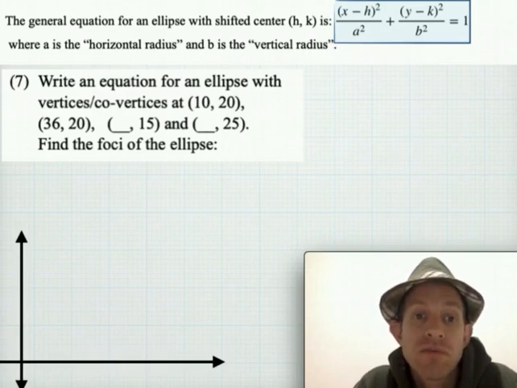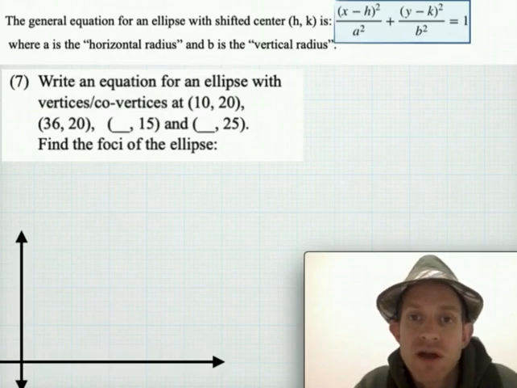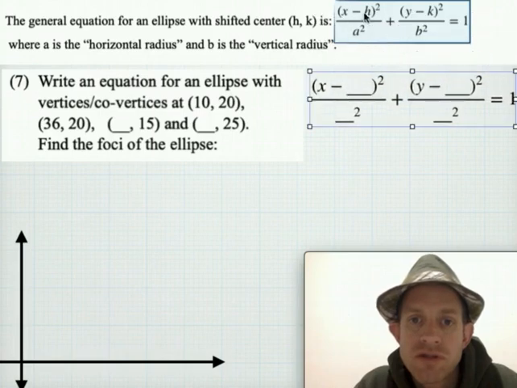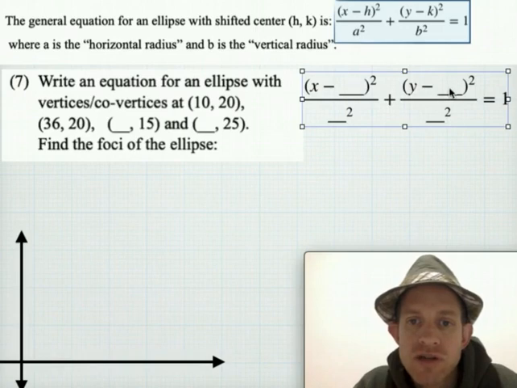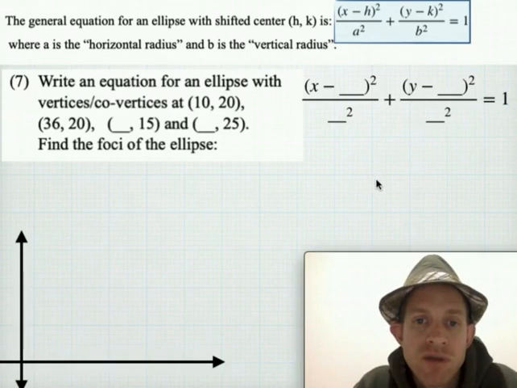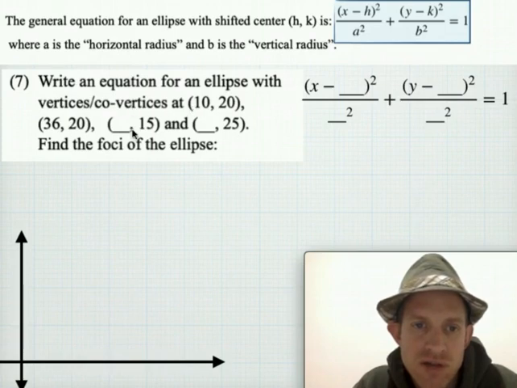So anyway, here is another problem, and hopefully this one won't make us yell and scream. This time we're going to try to write an equation for an ellipse. And so to do that, let me pull out a formula. So this is our same template as before, but this time there's 2 additional blanks here for horizontal shifts and vertical shifts. And so let's see what we got here. We need to write an equation for an ellipse with vertices at certain spots, and some of them are blank.